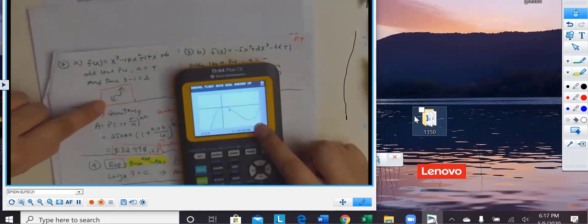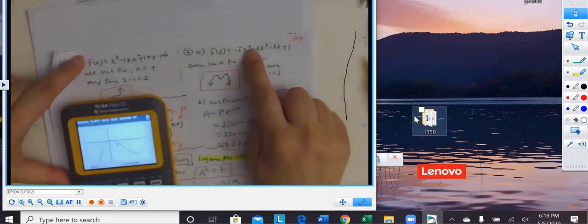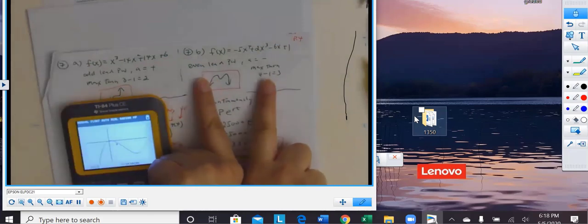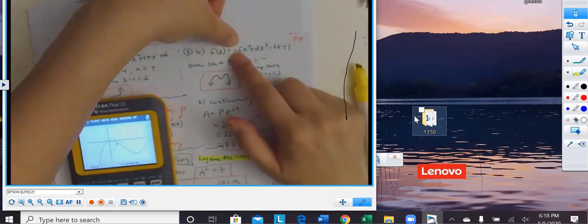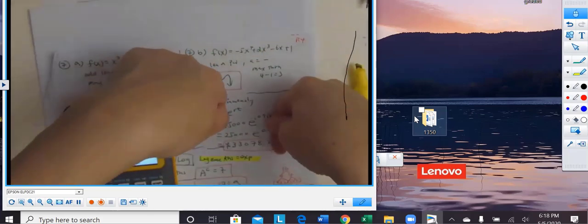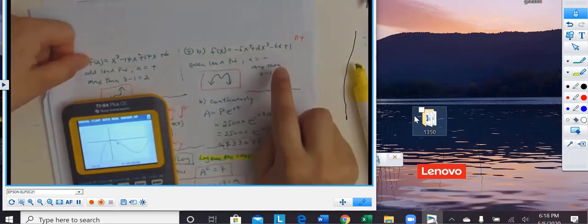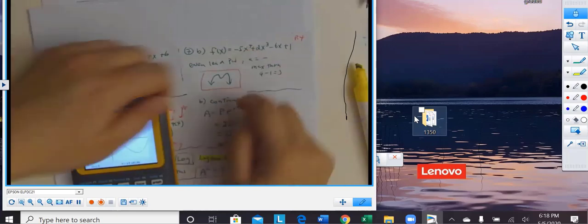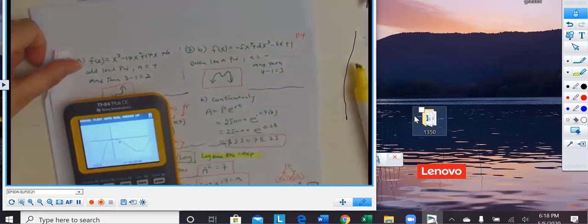Are we okay? Yes. Okay, the next one is to the 4th power, which is an even power. Leading power is either going to be both sides up or both sides down, depending on the a value. a is negative, means both sides down, right? And because the leading power is 4, the maximum turn would be 1 less than that, which is 3. So that's why both sides down with 3 turns forms an M, right? So let's try to graph it here.